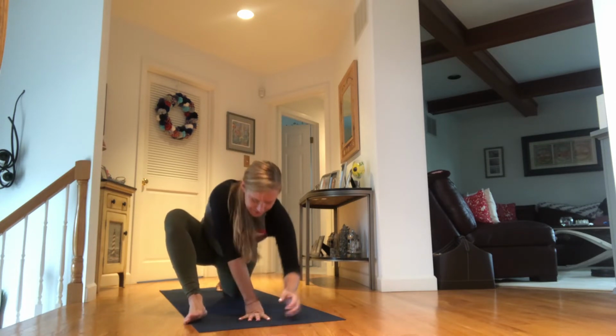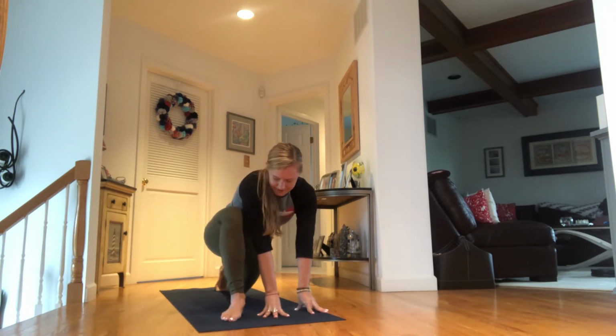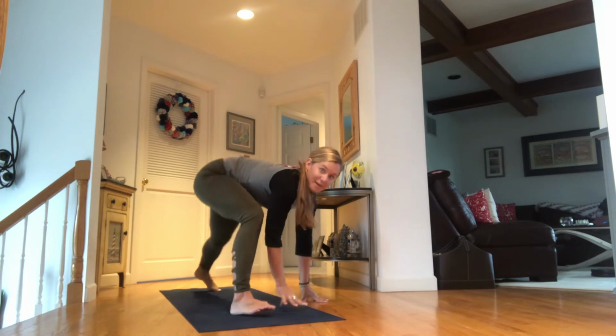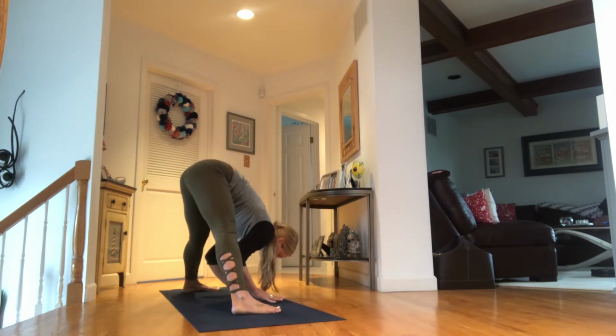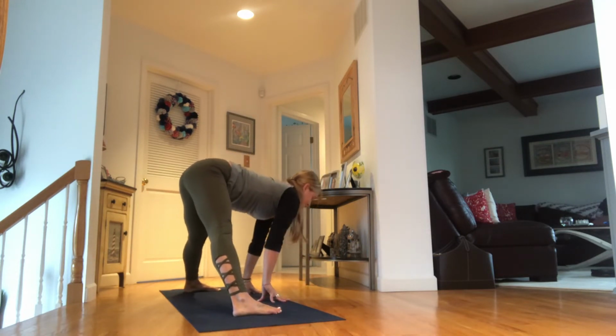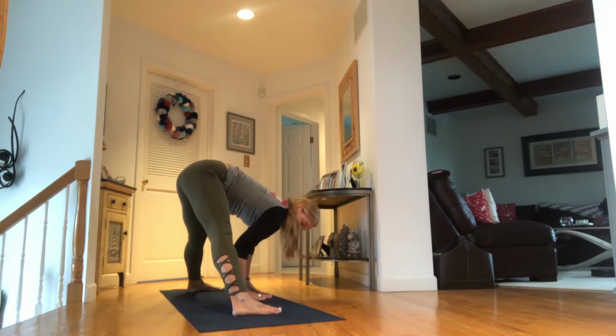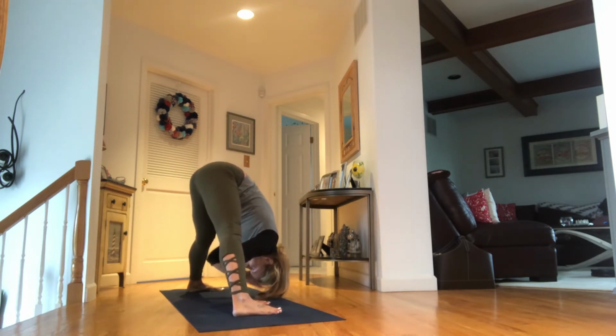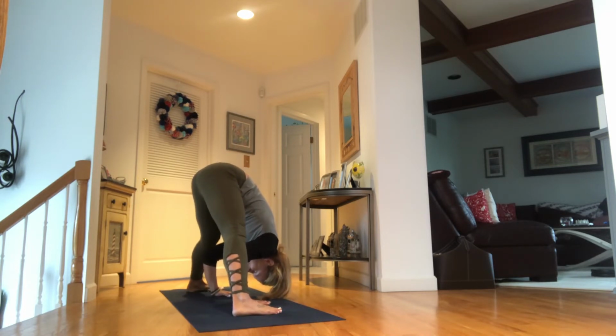Rise back up onto your fingertips. Heel toe the right foot back to the middle, and then you'll spin all 10 toes to the long edge of your mat. You'll come into a wide-legged fold. Inhale, lengthen halfway. Exhale, walk your fingers back in line with your toes, fold in. Let the crown of the head release down towards the floor. It doesn't have to go there. Keep the legs nice and active and the kneecaps lifting.